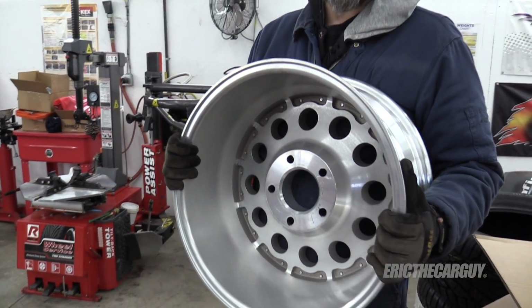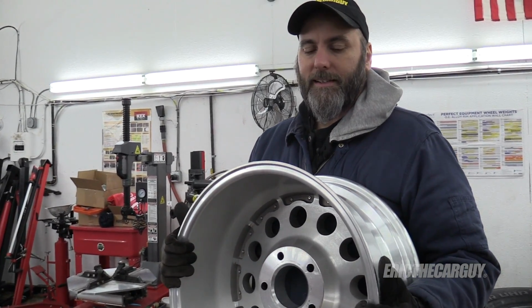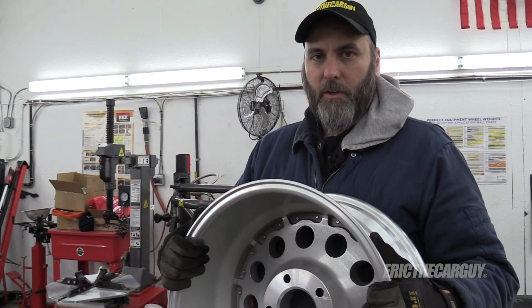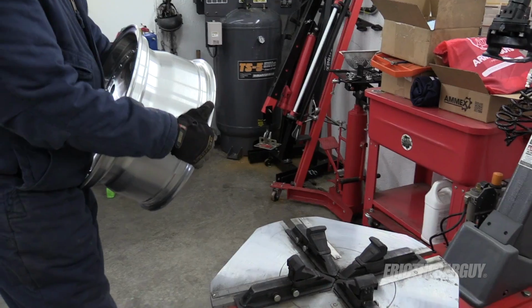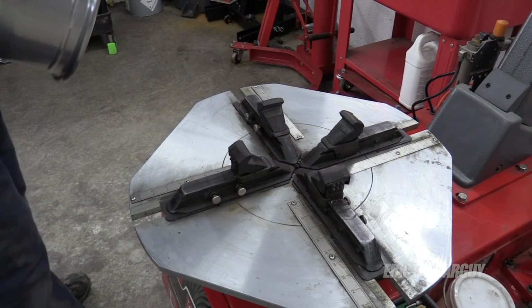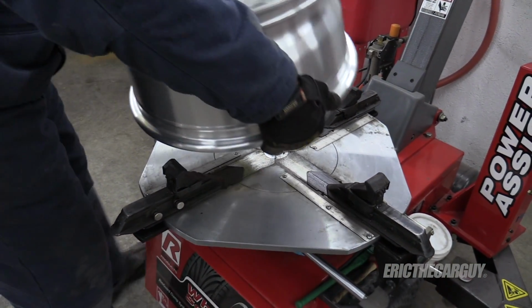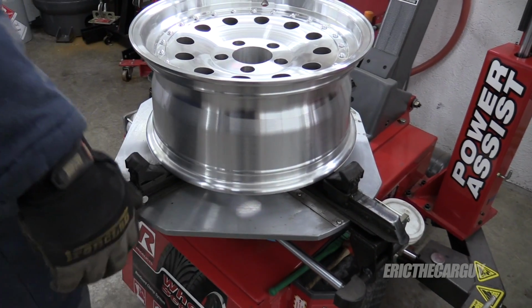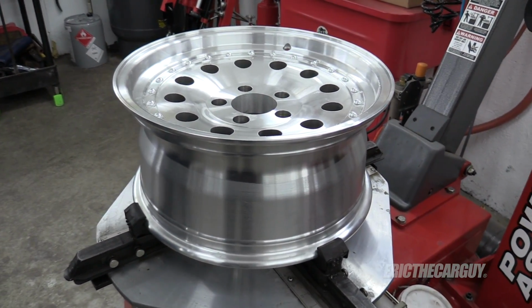One of the first things that's gonna be different about when I do these, aside from changing the duck head, is instead of coming on the inside of the wheel to hold it, I'm gonna come on the outside of the wheel. I'll show you what I mean. So rather than having these things push out against the inside of the wheel, I'm gonna do just the opposite. I'm gonna have them come in, clamp the wheel like that.